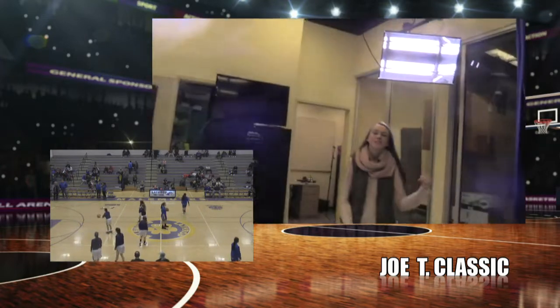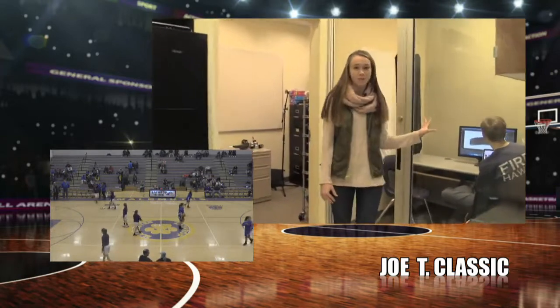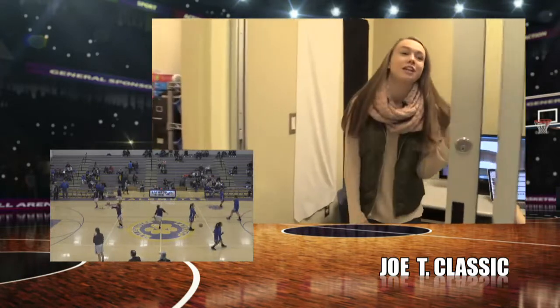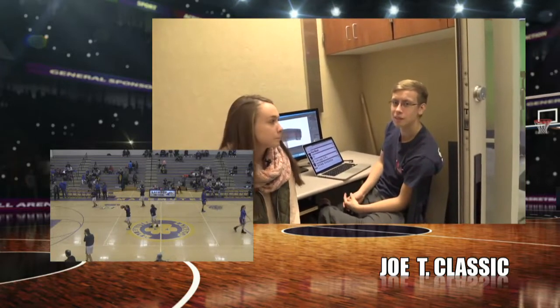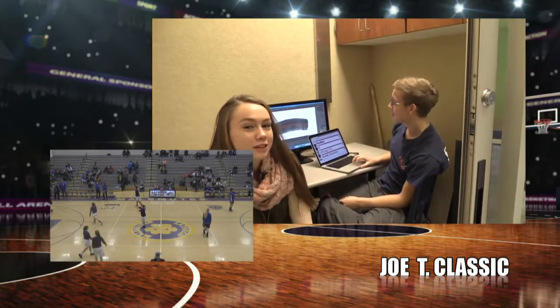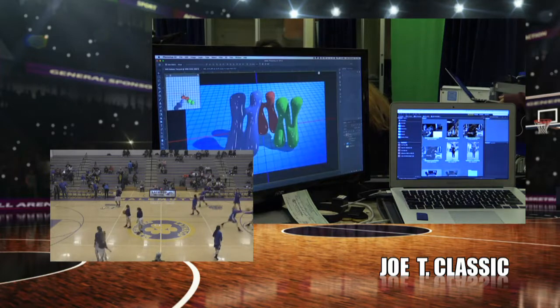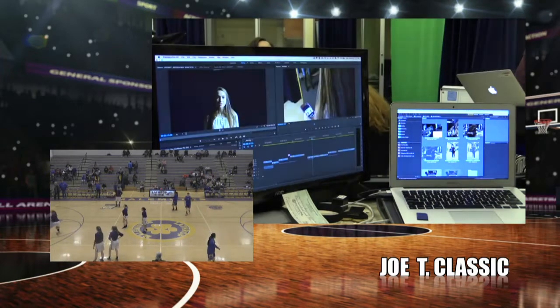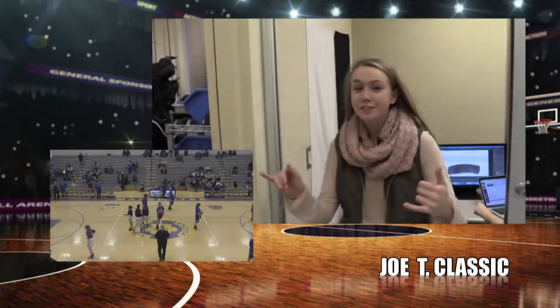All right, and if you guys really just need to sit down and grind on your work, we've got these super cool back booths with dual monitors. And here's my boy Jaden. Hey, Jaden, what are you working on? I'm just working on some logos so we can get out to the company and make them look good. All right, well, it seems like you're doing a pretty good job. I'll let you get back to work. Here at Hutch, we use the latest and the greatest software. All the things that your favorite movies, posters, commercials were made on, we use the same editing software, because we're the best.